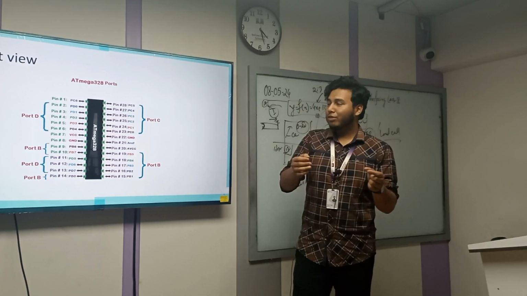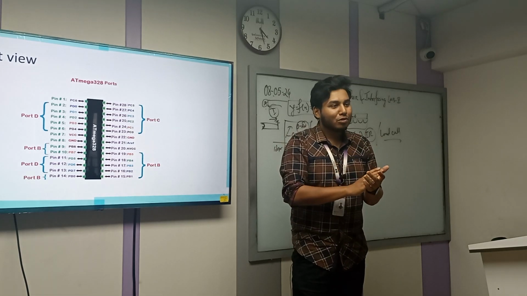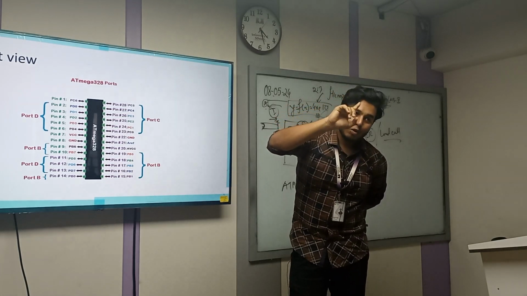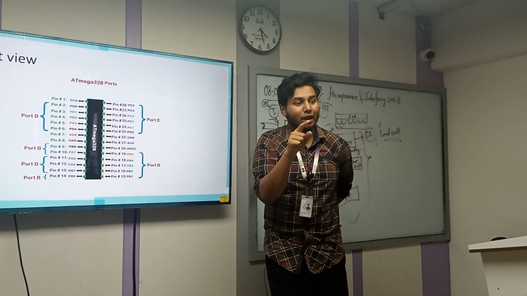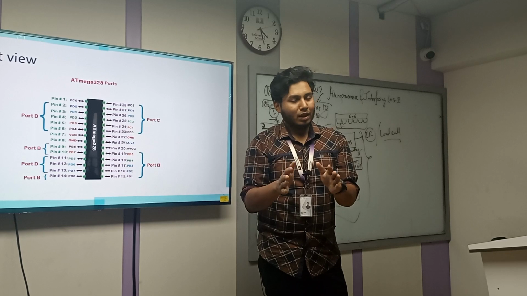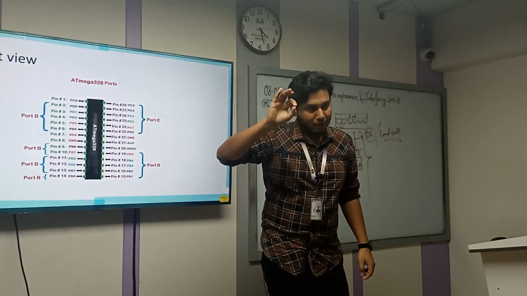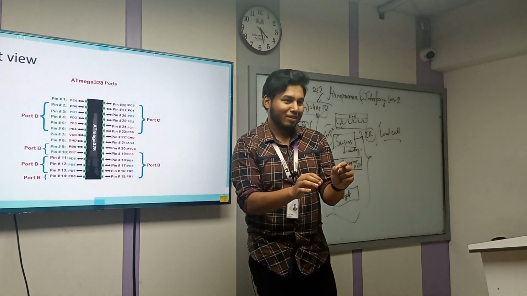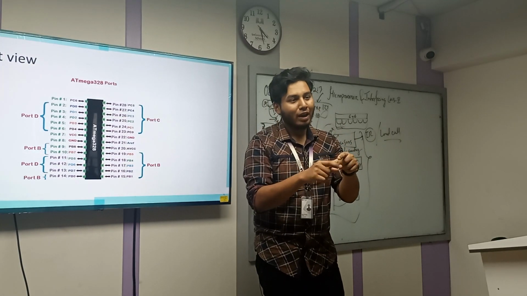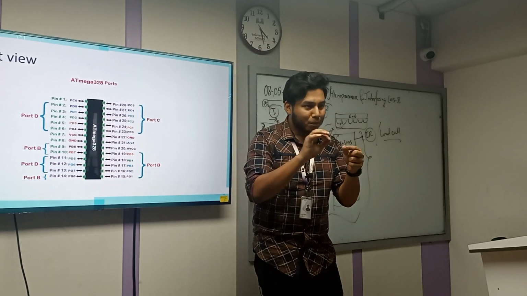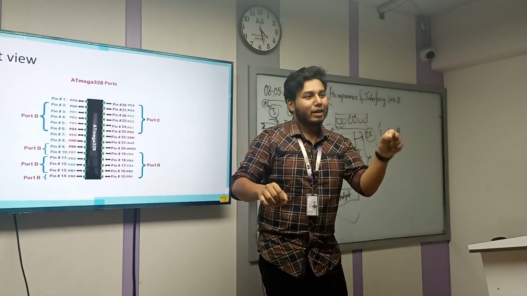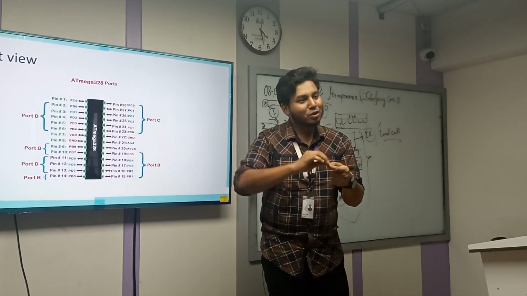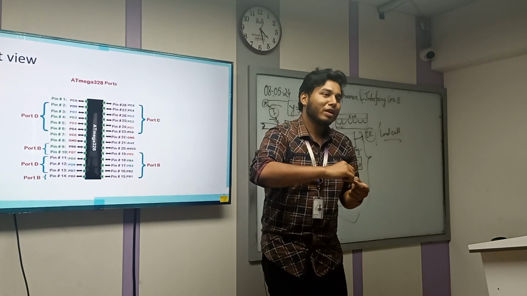Let's take an example: we're going to connect Bluetooth. You can never connect the Bluetooth in your own way. If there is a connection to one analog pin, at that time you can choose from 0 to 5. If there is a connection to any digital pin, at that time you can choose any digital pin. But for the basics, the TX pin and RX pin must follow the proper convention. You can't connect RX to RX or TX to TX. RX is the receiver, TX is the transmitter. So the transmitter should be connected to the receiving part, and the receiver should be connected to the transmitting part.